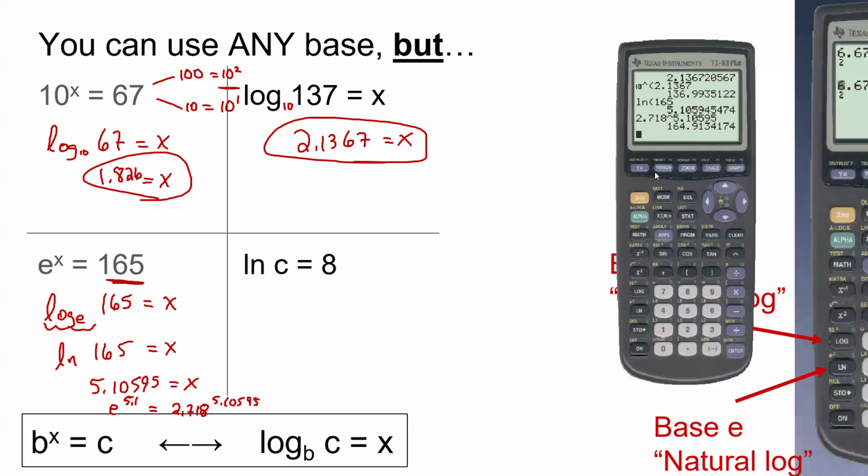All right, here is a natural log. This is a logarithmic function. Natural log has a base of e. So what I'm really saying here is base to the power, e to the 8 equals c. And you want to do that on the calculator. There's your e to some power. It's in yellow. Hit the yellow button, e to the 8. And that's going to be 2,981, a little bit short of that.